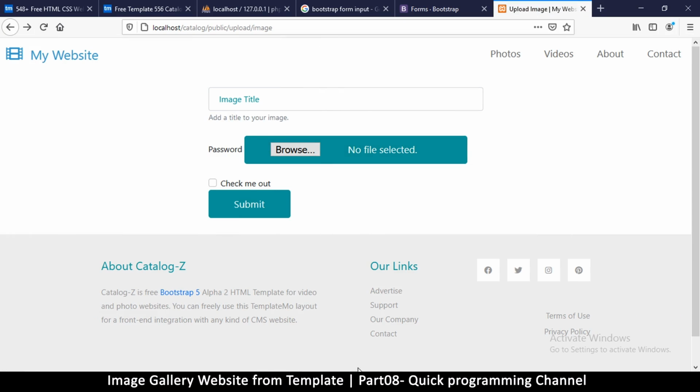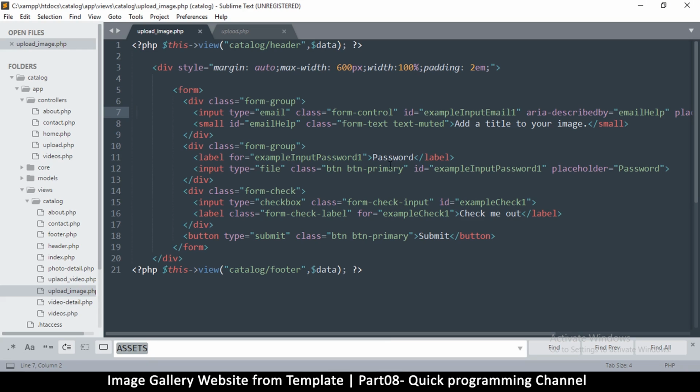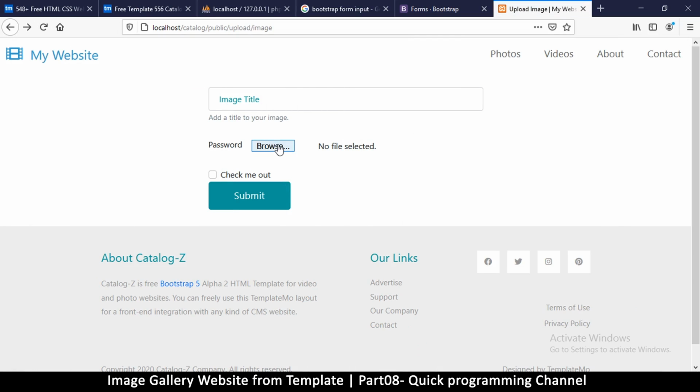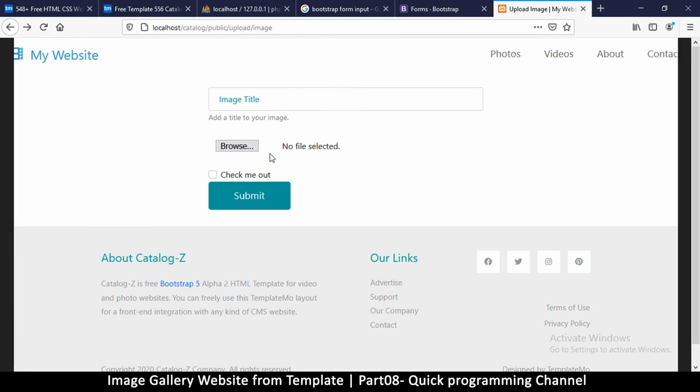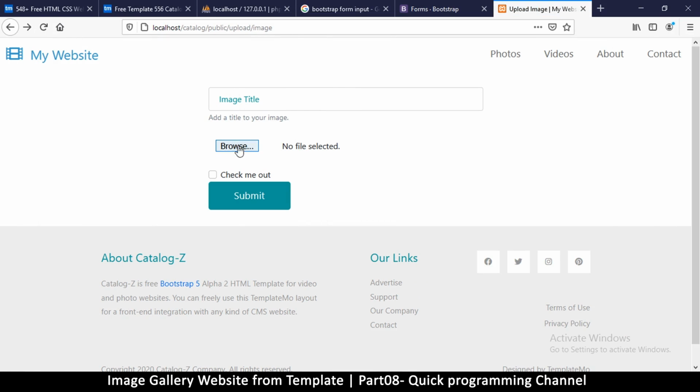So there we go. Instead of adding button primary here, I just add button, maybe Browse, right? Let me remove the label for password here as well, completely unnecessary. And there's a checkbox here, so I just need the title and the image. What other thing is here? Let's go back to our website.